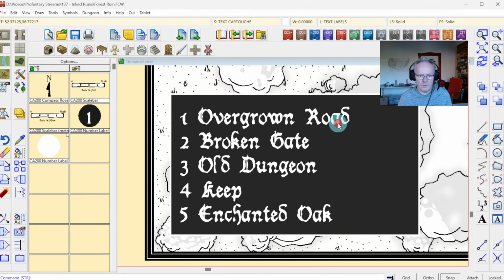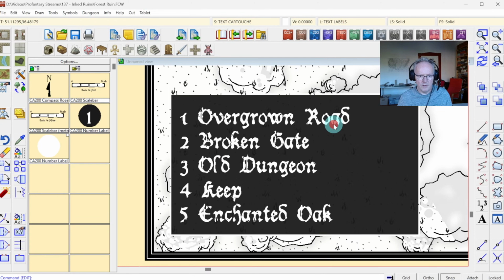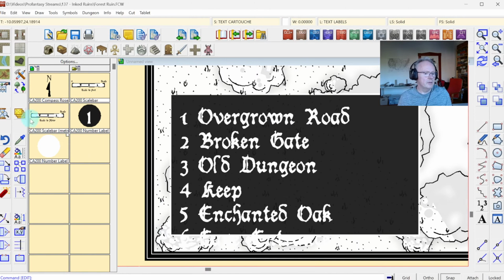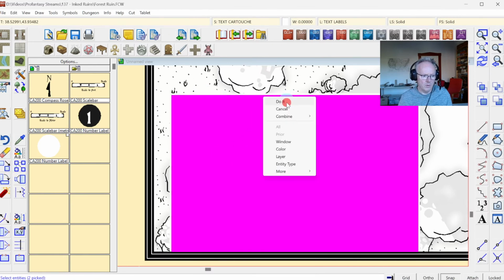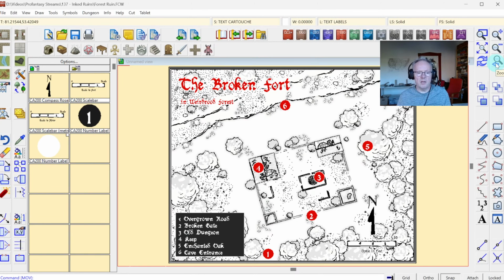So I'm going to do E for edit. Do it. Oh no, not. I need to do the numeric edit. There we are, and add 6 cave entrance. Okay, and now our text is obviously outside the field again, and we're going to do another stretch, edit, reshape, stretch, select our rectangle, move this down, and now we're going to move these two up a bit, so it's probably within the map again. There we are, and there's our 6th text label, which I forgot.